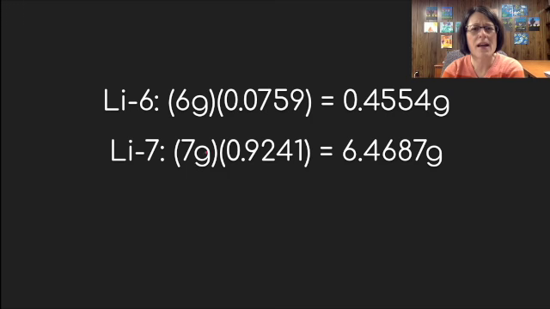Now, for the lithium-7, I get the 7 grams from here, the fact that it's lithium-7, that's the atomic mass. I multiply that by 0.9241, again, just rounding it off a bit, getting rid of the decimal at the end. If I gave you 92 cents, we would write that as 0.92 and then just tack on the other numbers. And when I multiply those two numbers together, I get 6.4687 grams. And what I'm doing here is go ahead and keep 4 decimal places like I have in these numbers.